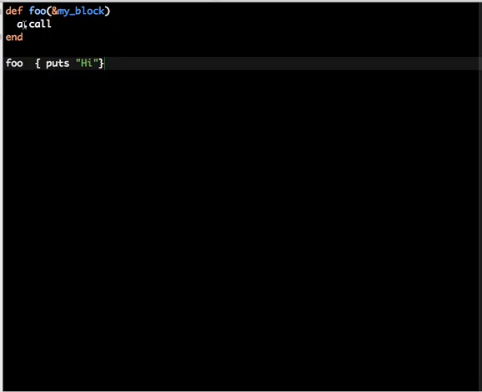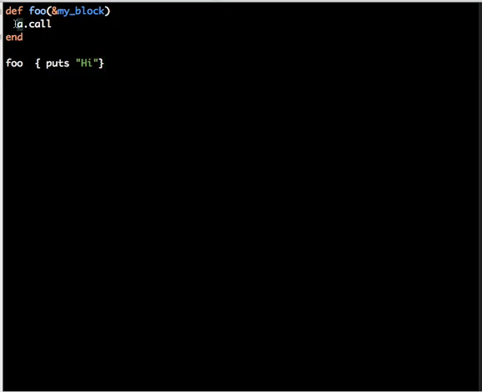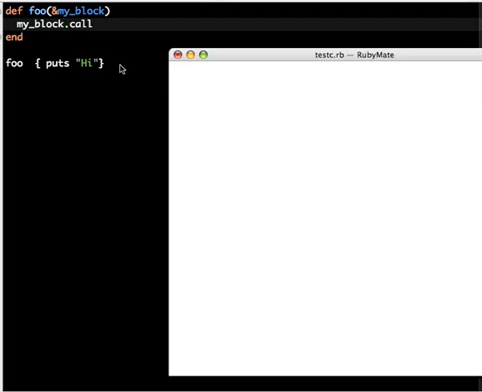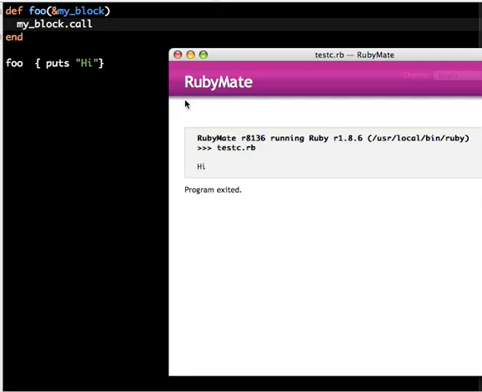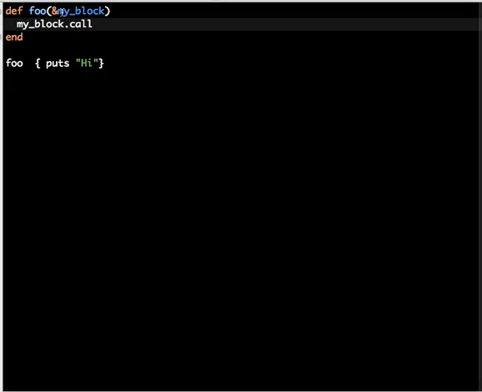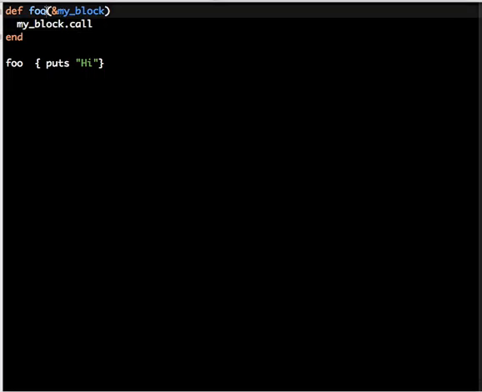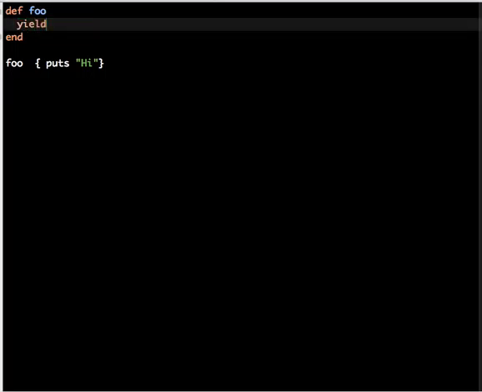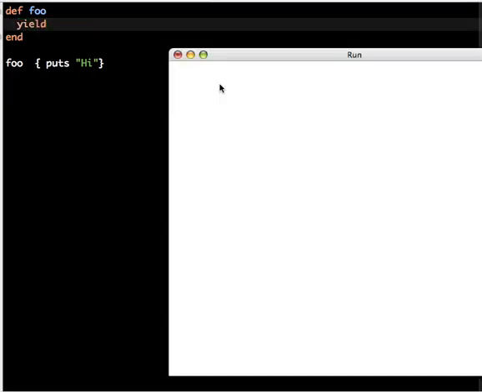It implicitly converts, my block.call. See, it converts the block to a proc object. This is essentially the same as, let's say, if you just say yield, it yields to the nameless function and says hi.